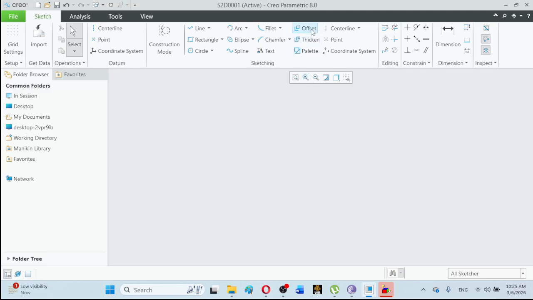The next important command is the offset command, which is very important, so please concentrate. As the name indicates, the offset command is used to create an offset of any geometry. Offset has three types.